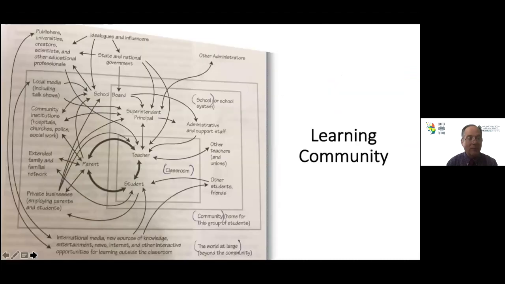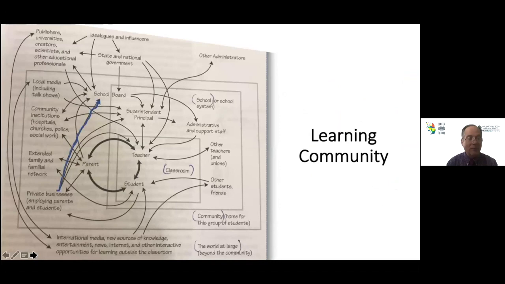Next slide. This is an image by Peter Senge, and what he's attempting to do here is to capture the complexity of the learning environment, the learning community. And you will notice in this very complicated diagram that he's trying to reflect the various groups that actually impinge upon or have influence in the lives of school board members, superintendent, principal, teacher, etc.